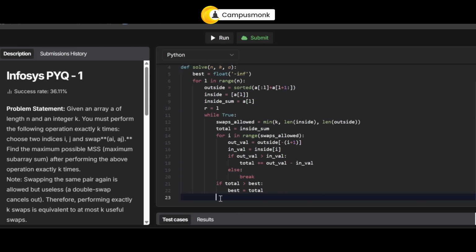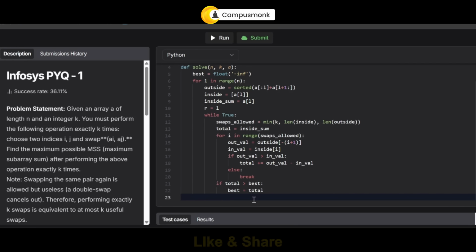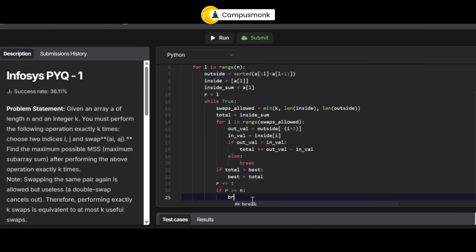You need to move your R pointer. Why? Because now you need to grow or expand your subarray size. Initially, they both were pointing to just one location, like right here. Now you need to expand, so you need to move it ahead. You definitely can't move the L pointer; you have to move the R pointer. Correct. The left will stay where it is. So you have to increase your R by 1. Now suppose we have reached the end of the array. Then we no longer need to increase R. So we'll say if R is greater than or equal to n, in that case break.